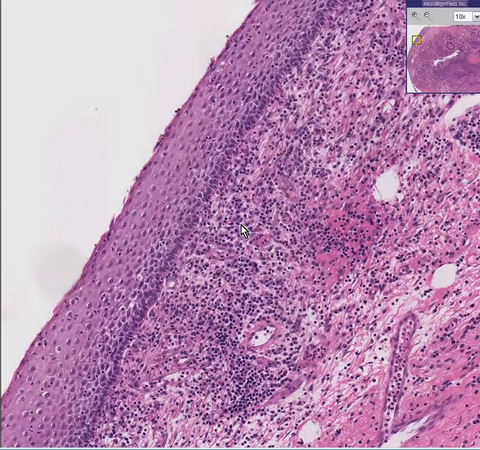Here is a section through some tissue in which you could see, once again, squamous mucosa. You could see underlying it in the subepithelial connective tissue, there is a fairly heavy infiltrate of chronic inflammatory cells. Although, because you see a lot of blood vessels too, if you said organizing and chronic, that would be fine.